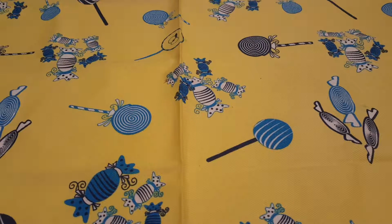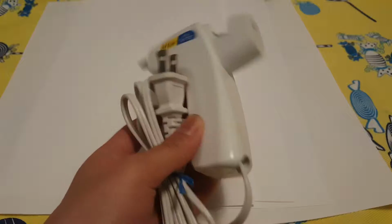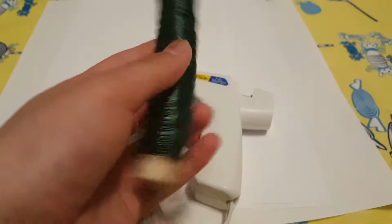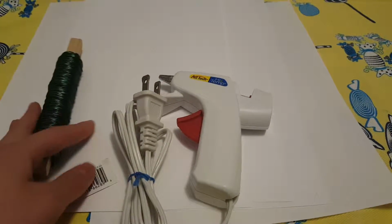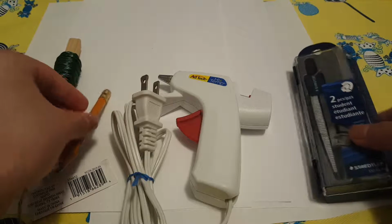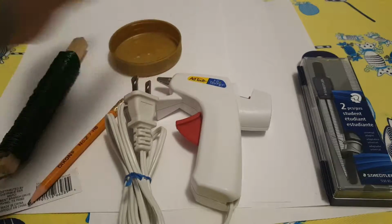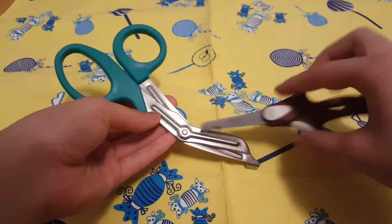So what you're going to need for this DIY is some paper, some hot glue, a wire, a compass. Sorry to interrupt, this is Future Quiet Crafty just saying it was a compass, not a protractor. And continue. A circle shape, and some scissors.